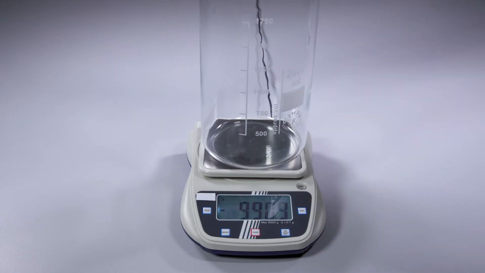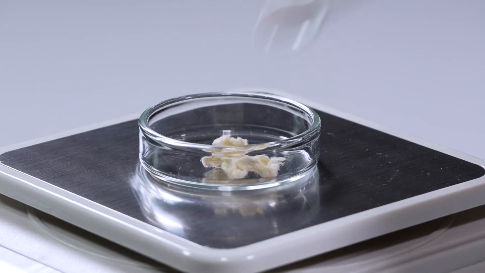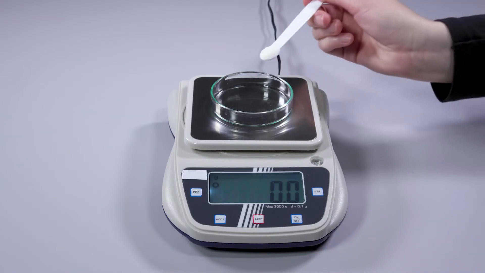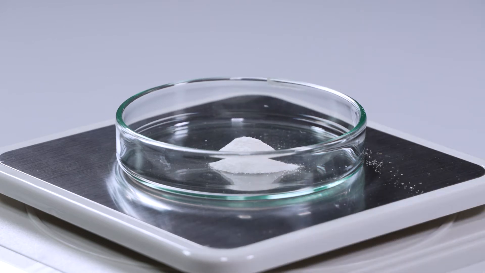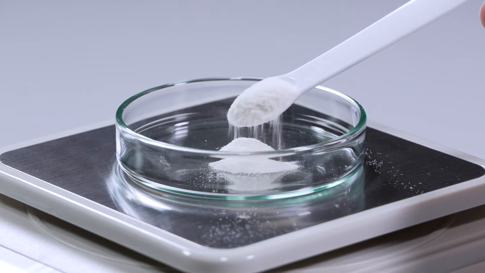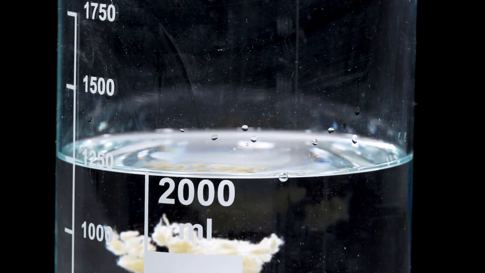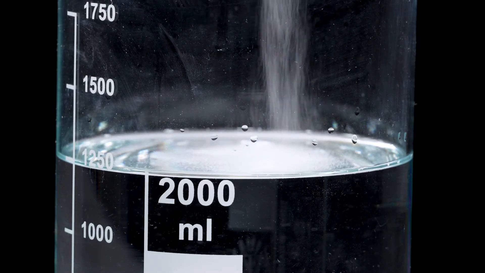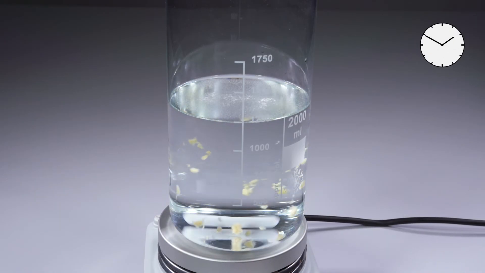The water and the fibers are weighed out as calculated. The cellulose ether ensures that the fibers do not sink within the suspension. In this example, 0.3 grams of fibers are weighed out. The fibers are added to the water along with the cellulose ether and left to soak for at least two hours on the magnetic stirrer.